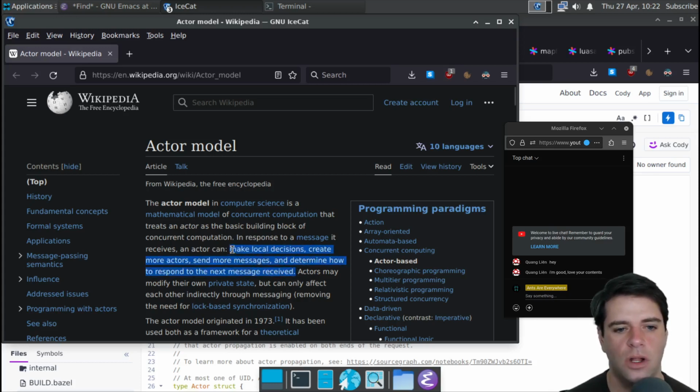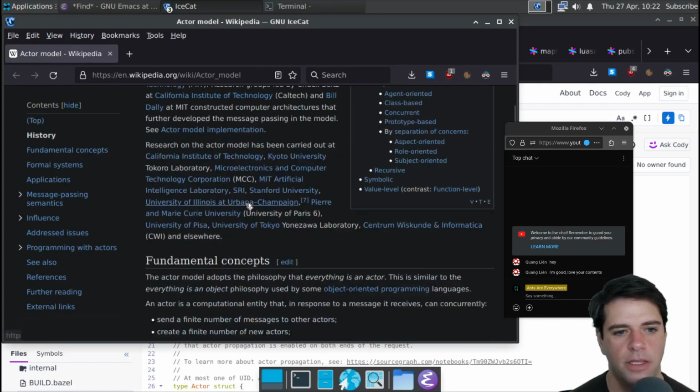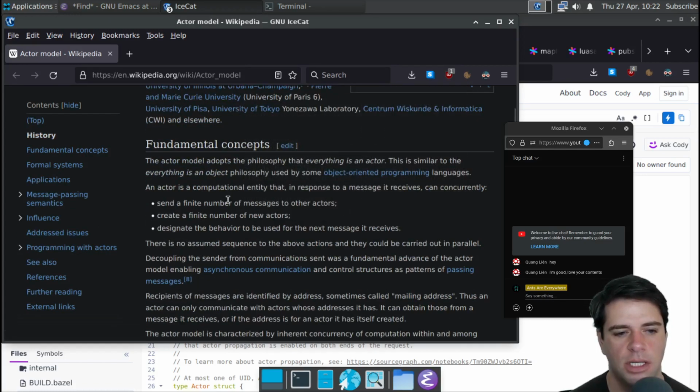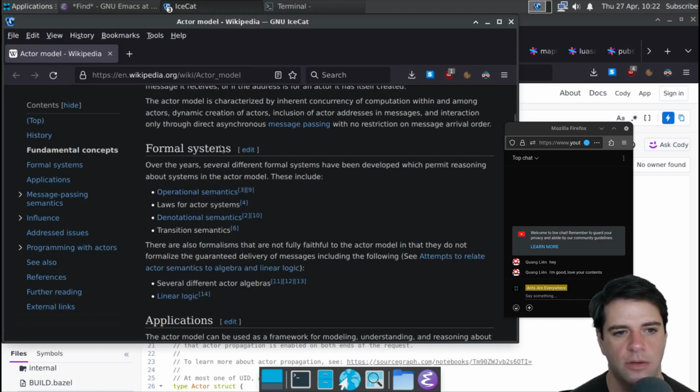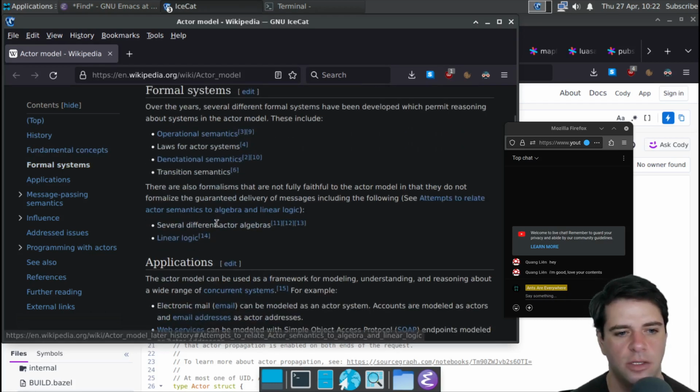If you've worked on distributed systems, or even non-distributed thread worker stuff, this is all a little bit straightforward once you get used to it. But I think the idea of the actor model is that it's got a well-defined mathematical representation or semantics that you can reason about.